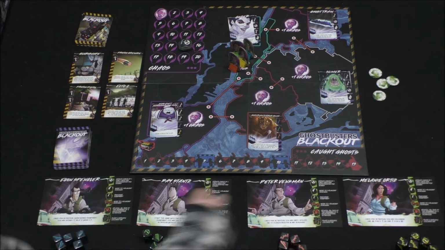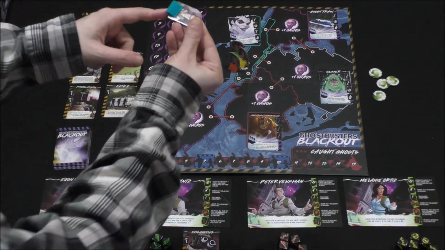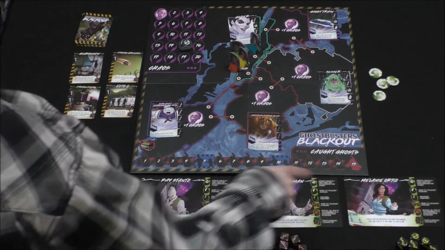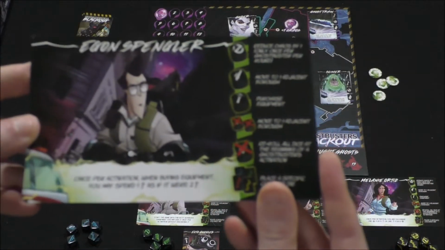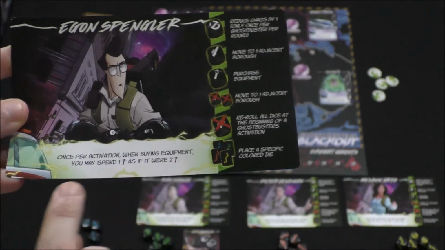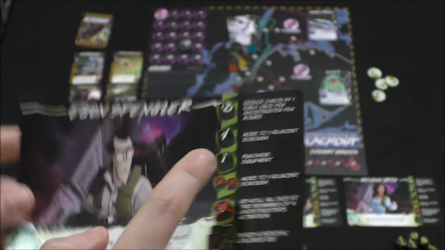So 4 Ghostbusters. Each Ghostbuster gets 5 dice of a particular color, and it matches whatever base color you decide to give them. I am Egon and Ray, and she is Peter and Melanie Ortiz. Each character has different abilities, and you can each do things with your dice. Typically, that's all the same things. But you can see Egon has an ability down here. I can buy equipment for cheaper, basically. There's a PKE symbol somewhere. Yeah, this one here. I can turn that die face in to purchase equipment.